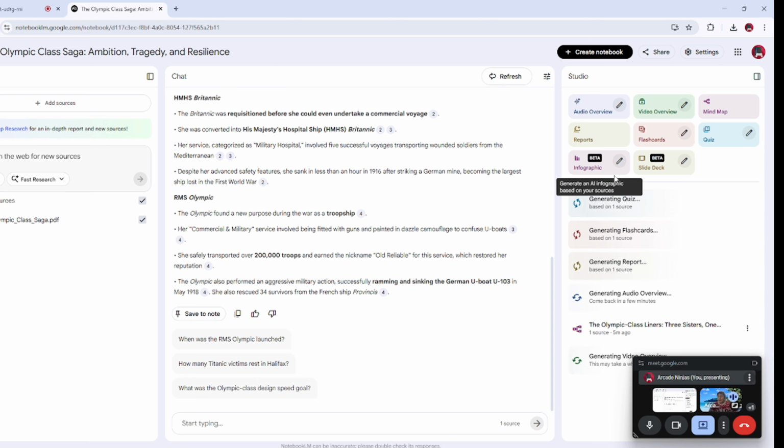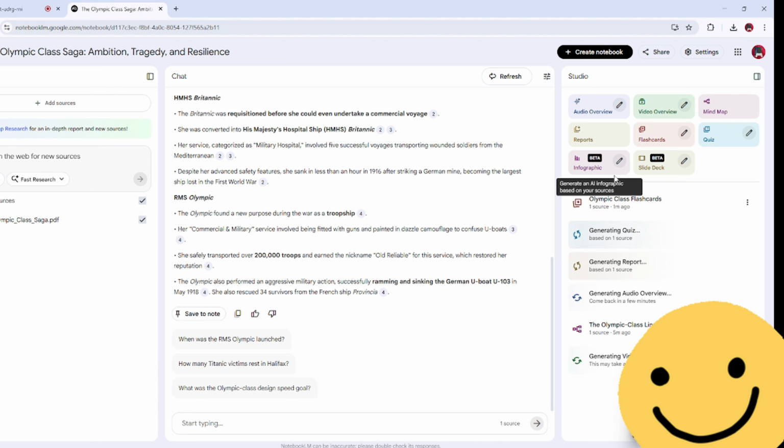And now the infographic is where it gets exciting. It's kind of like a poster, but it has most of your information in one little, what size? I don't really know the size, but one little thing. And this is also very useful for things like YouTube thumbnails, for example.